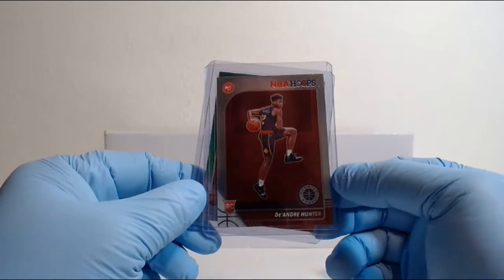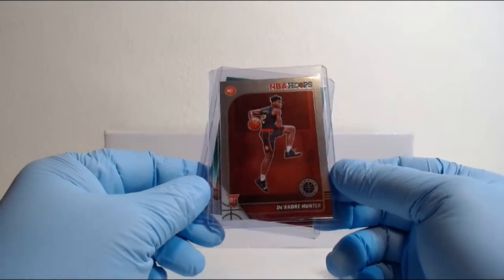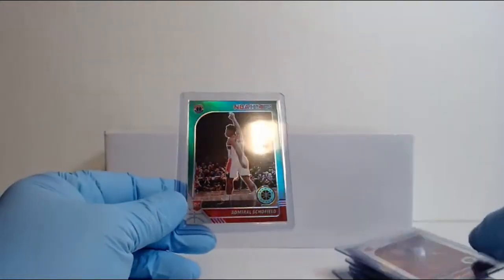I do have duplicates. If somebody wants the card of the team, there's the Hunter variation and the Schofield. Just because I stated it, I will own up to it. So I'll send the cards off to the teams that the player was on to that person. Also, just because if I said it, I got to back it up. Why wouldn't you? It's only good practice. Thank you, Kimberly, for letting me know. So make everybody happy. Get the players out to the team they were traded from to both sets.